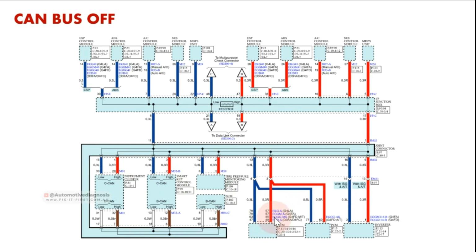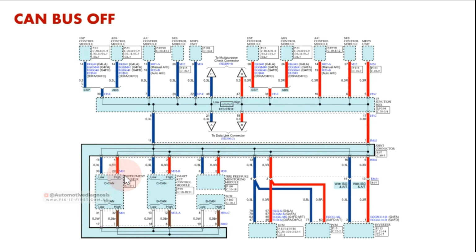Look at the CAN bus wires between the ECM and instrument cluster. ECM has two wires connected to the joint connector. From here they go all the way to the instrument cluster. So what we have right now is the communication error between ECM and instrument cluster. You may have this fault code on some other control units on the CAN bus as well. And because all other control units are responding to the CAN bus, there's no short to ground or short to each other on the CAN bus.